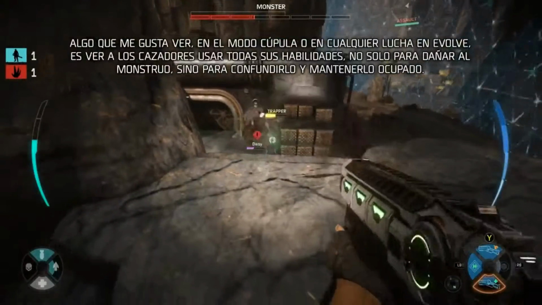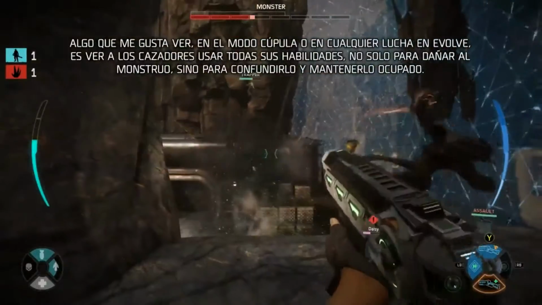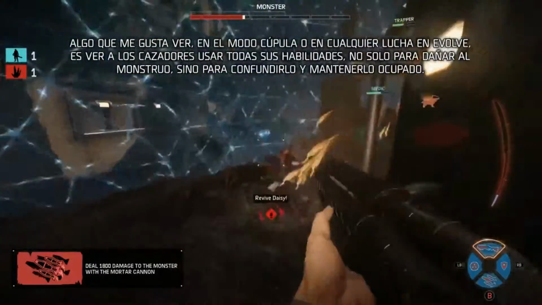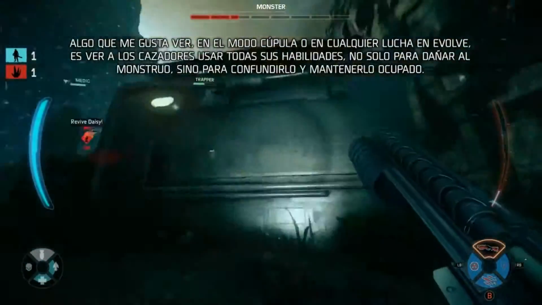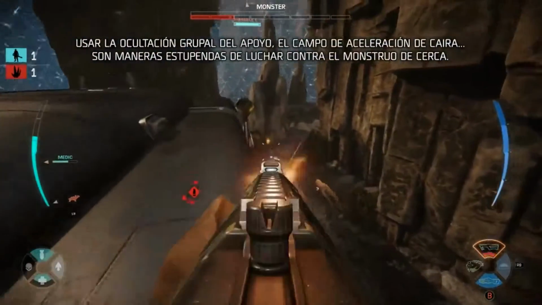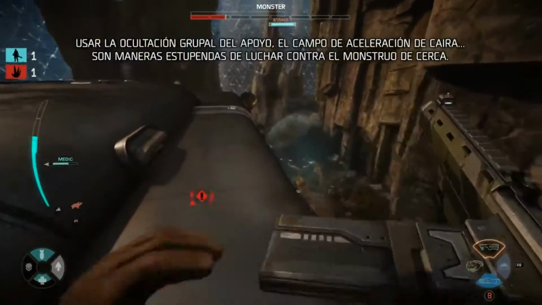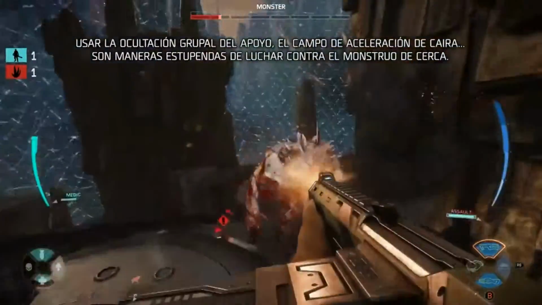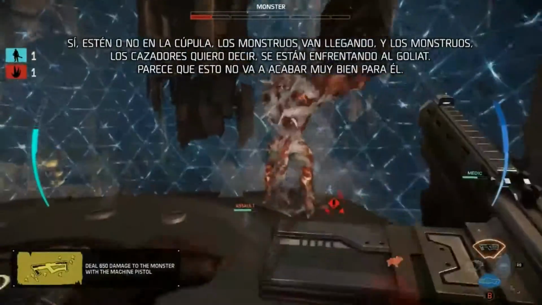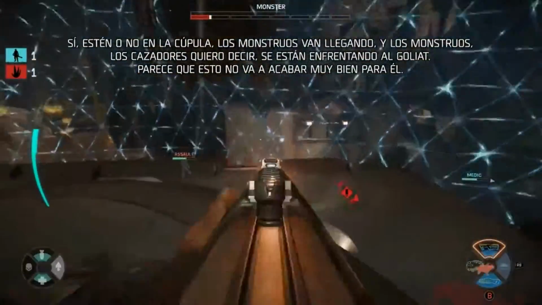One thing I do like to see in the mobile arena or in any fight in Evolve is the hunters using all of their abilities to not just do damage to the monster, but also keep the monster confused and on the run. Using that support group cloak, the acceleration field from Kyra are great ways to fight the monster in close quarters. Yeah, and arena or not, here the monsters come, and they're monsters.